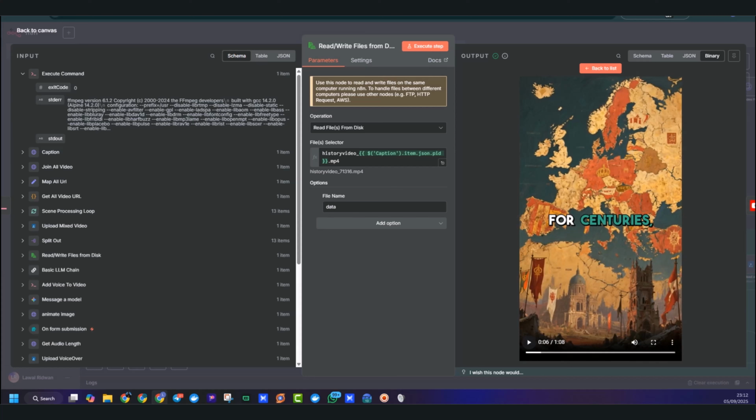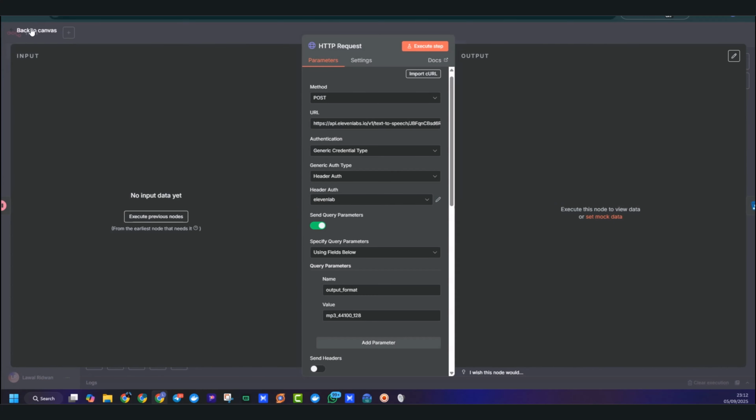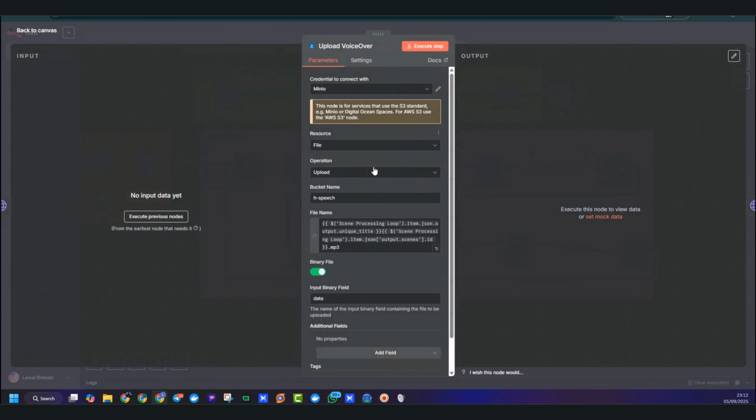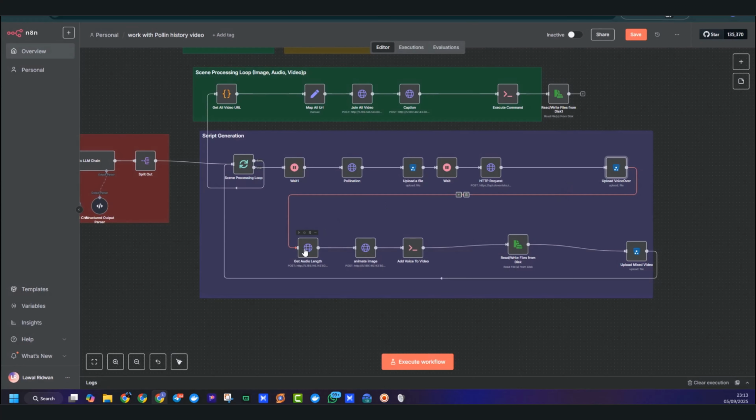So that one is done for now. And the next point right here, like I said, you don't have to code anything yourself. Just do a lot of settings and that's it. And I think I'll show you how to install the FFmpeg, how to install the FFmpeg that can work for you. And this is the MinIO that you are going to upload your voiceover to after generating it. If you have an error, let me know.